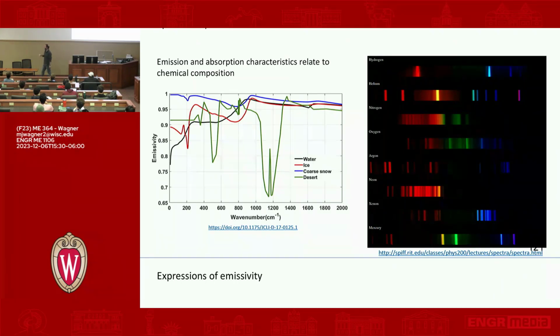And that's actually how you can tell what the composition of a star is, or the sun in this case, or really anything you're looking at. You look at the light that's emitted from it, and it will emit at certain bands, and it's like a fingerprint, right? You can see from that fingerprint what the composition is. So heat transfer is not just for moving energy around, it's also for identifying the composition of materials as well. All right.